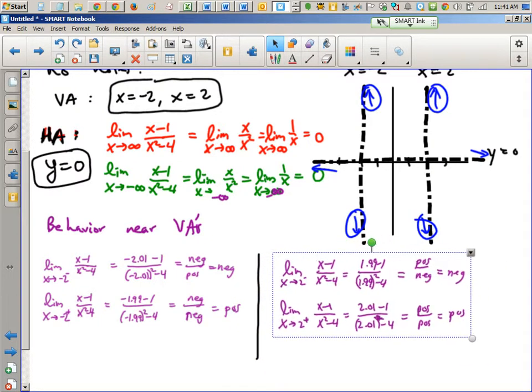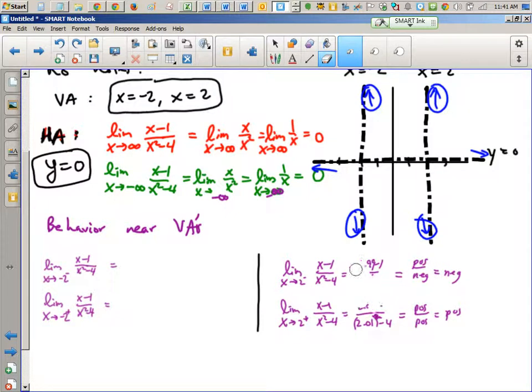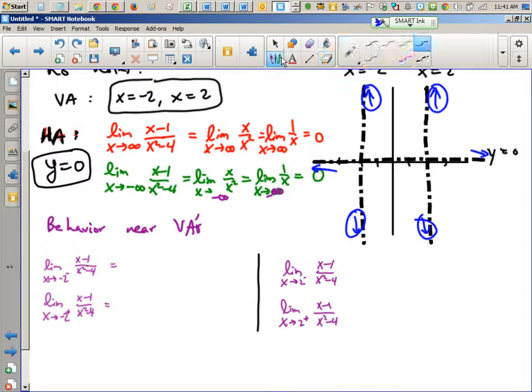Okay, are there any questions on how I showed my work for that? It's pretty important to me, even if other teachers don't care about it. I do, because I'm your BC teacher next year. So, at the very least, figure out where the arrowheads go and write these statements after the fact. If you must do it that way, you can just kind of do this work in your head. And then for the actual showing of your conclusions, you can write, this is negative infinity, and this is infinity, and this is negative infinity, and this is infinity. And then that justifies your arrowheads. All the calculus writing there would justify.